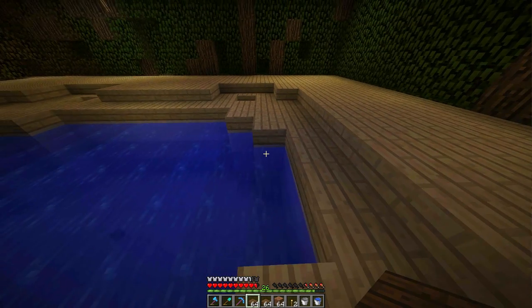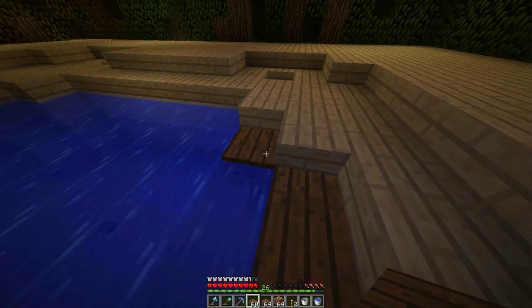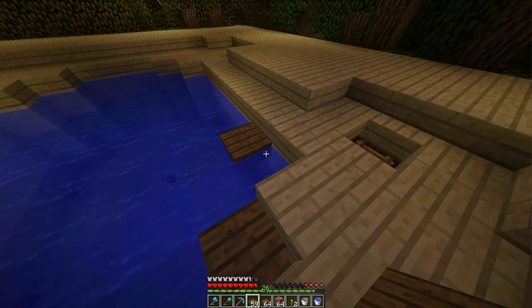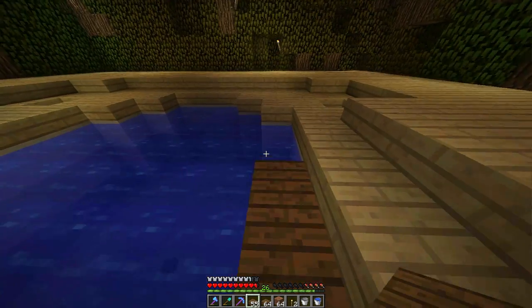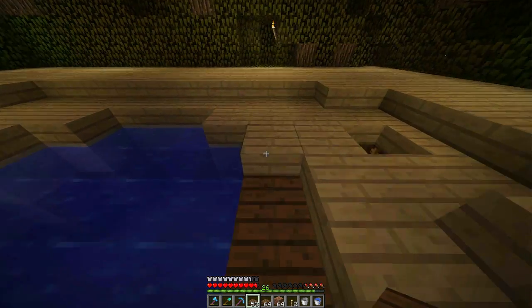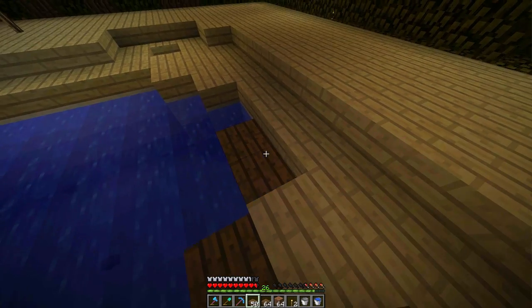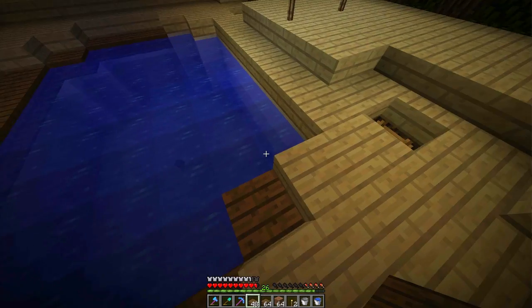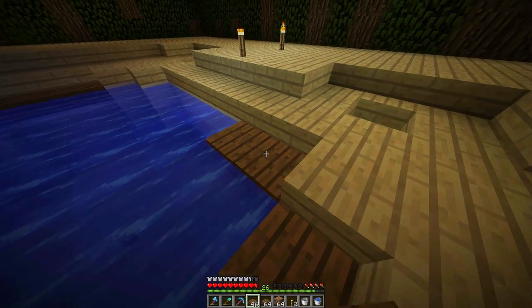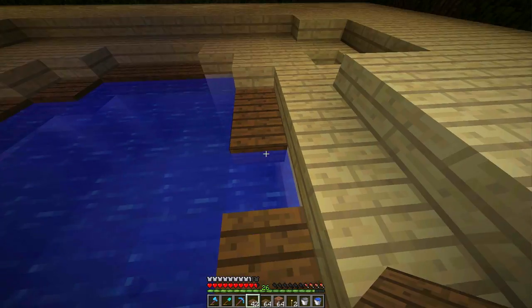So let's make that little deck line here so it's a little bit easier to get in and out of our pool. So let's just put that across here. That'll make things a lot easier getting in and out of the pool. Actually, I might make a slight modification to the birch that's right here, this block and this block. I might make a little bit of a change, but we'll finish this first and then we'll take a look at that. But I think our pool is looking pretty good.